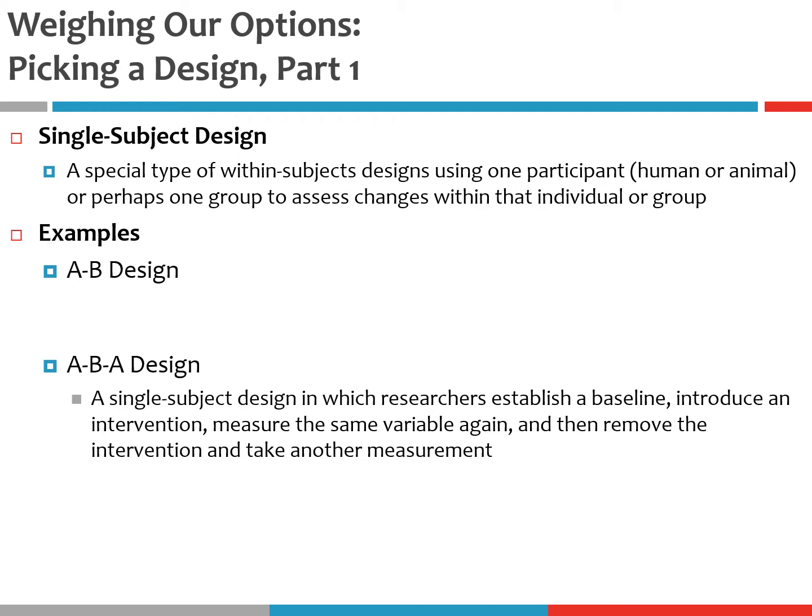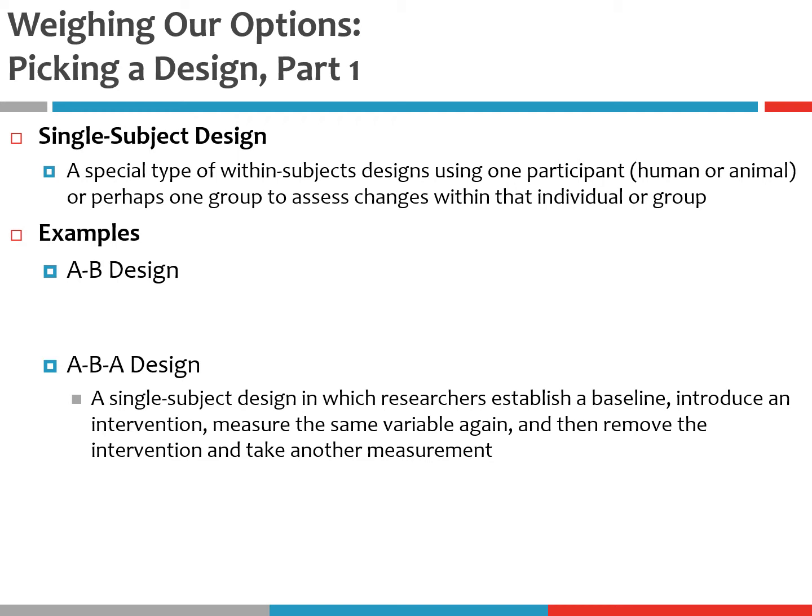So now let's say I stop the therapy and I wait a few weeks so that the effects of the therapy decline. And then I test you again, your levels of depression. So that's once again A. Now with the ABA design, you would expect that the intervention would produce a change. And then if you remove the intervention, which is the final A here, you would go back to something near baseline. So the second A should be similar to the first A. Whatever progress you made should be at least partially reversed when you remove the treatment, which is the B.